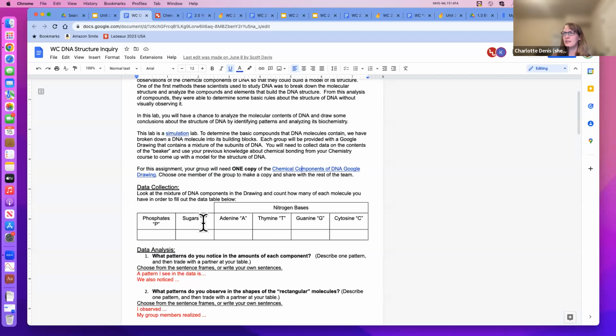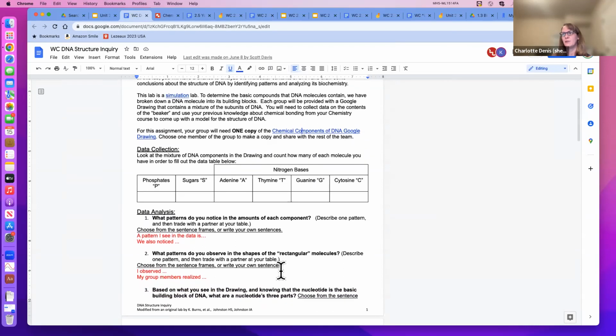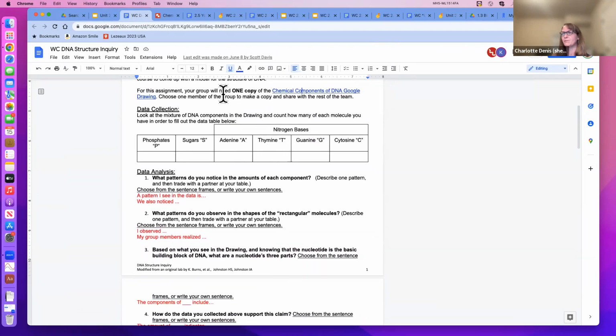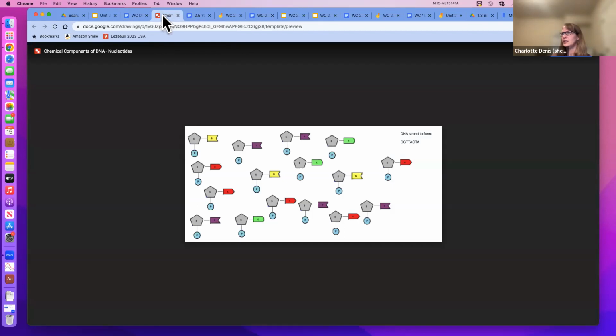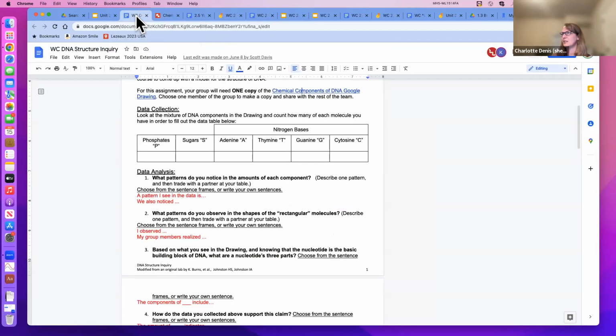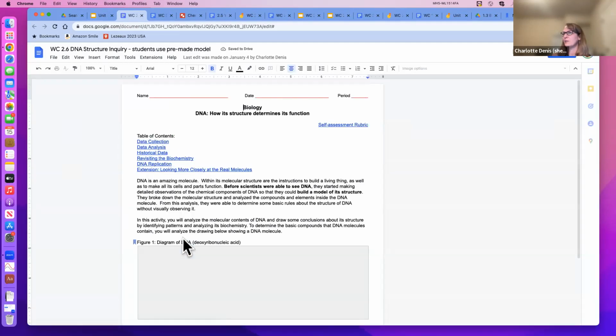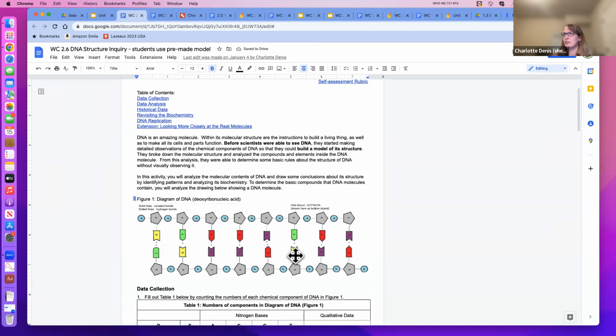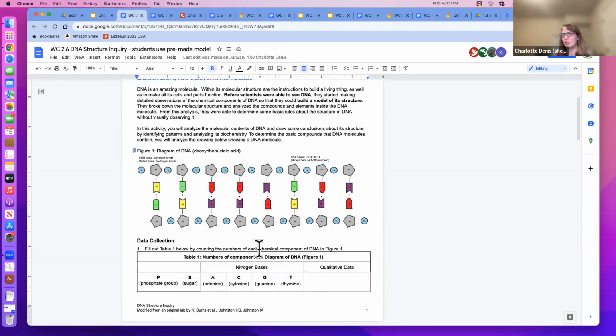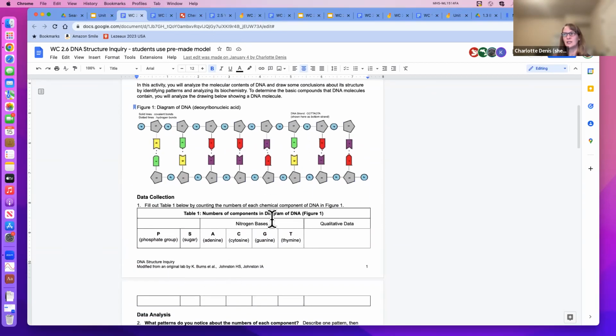And then they use that information to help identify what the ratio is. And then they put them together to create a molecule of DNA that, let's see if I have that. I think on this one, I have the key of what that molecule looks like. Yeah, here it is. So here's the DNA, the kind of molecule using those same pieces that have been put together like a puzzle. So you have a choice whether you want them to do that putting together of the molecule, or whether you just want them to do the counting of the components from this pre-built model.